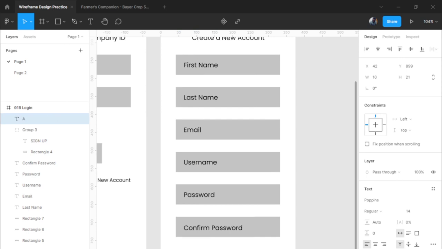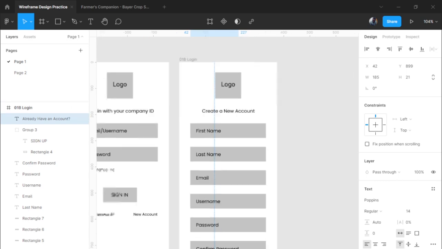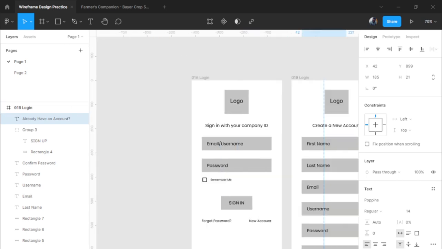So let's put that: already have an account, with a question mark. Now, on clicking already have an account, it should bring you back to this login screen.